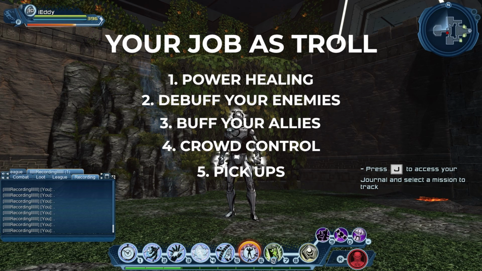And number five is pickups. People think that it's the DPS's job or the healer's job to pick people up whenever they're down, but actually it's the troller's job to pick up, because you're not doing much. You're standing in the back, you're giving out power, you're debuffing the enemies, that's about it. So make sure you do the pickups so DPS can DPS and healers can heal.